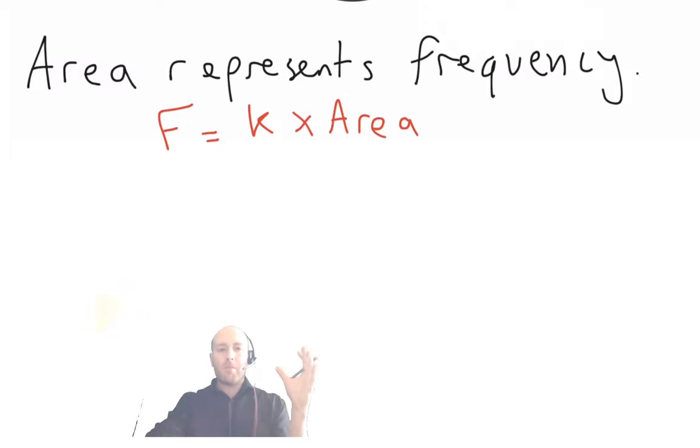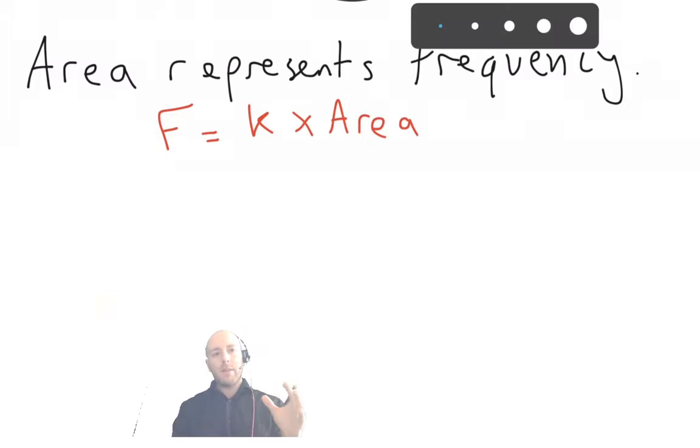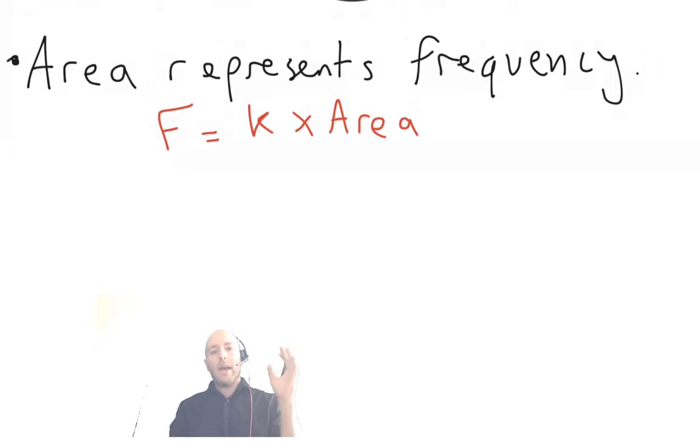And this should be ringing bells for when we did vectors. With vectors, if 2 things are parallel, if one was a multiple of the other, it's a different kind of scalar. Here we've got scalar k. F is a multiple of, or a factor of the area. So I always remember just the bullet point. Area represents frequency, but you might have to work out a key, a scale factor, for how you're going to find area from your frequency, or how you're going to find frequency from your area.